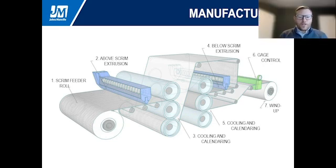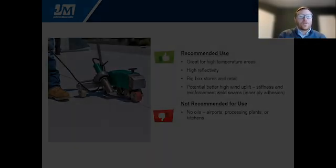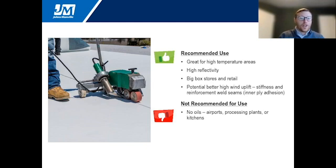Yeah, building on the things we've talked about throughout today, you're looking for places where it really shines, not to make a pun, where you want high reflectivity, where it's going to be hot areas, wide open areas where you want to have some thermal savings for AC. Big box and retail buildings, warehouse buildings, where you have vast amounts of space, essentially kicking out a 10-foot roll really means you're going to be able to start covering a large percentage of that roof a lot faster than a lot of other options.